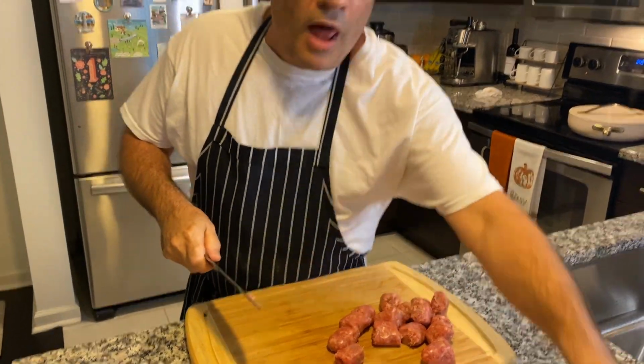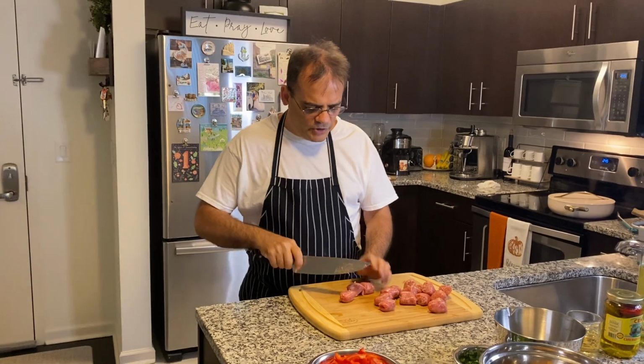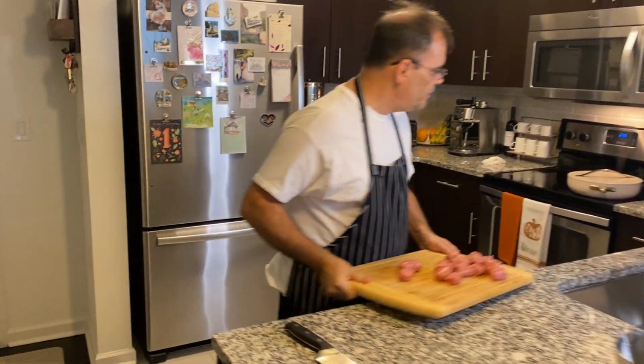It's almost like a jambalaya. It's got everything in there. Everything but the kitchen sink. All right, so we're gonna put this in. Come on down.